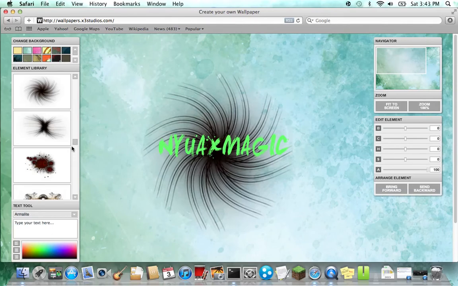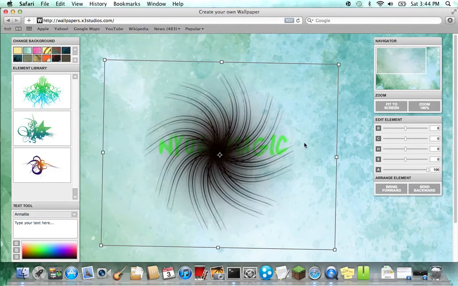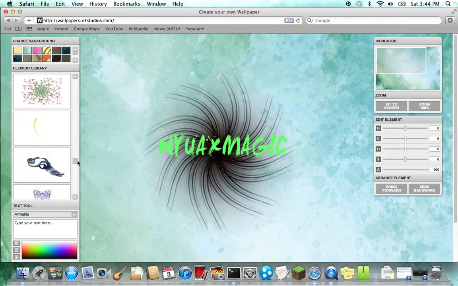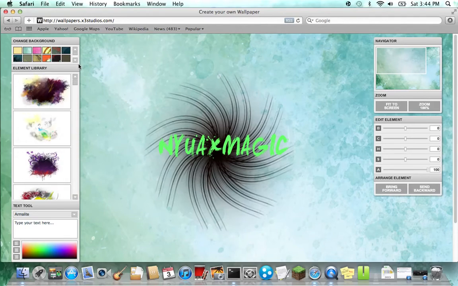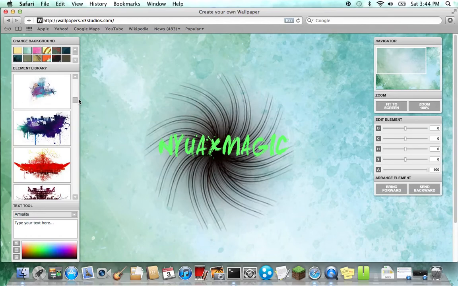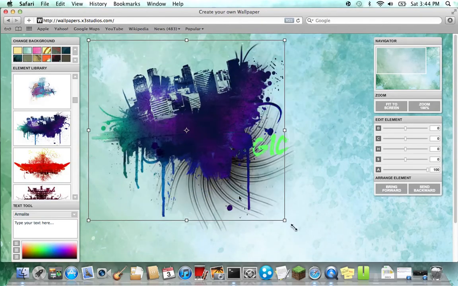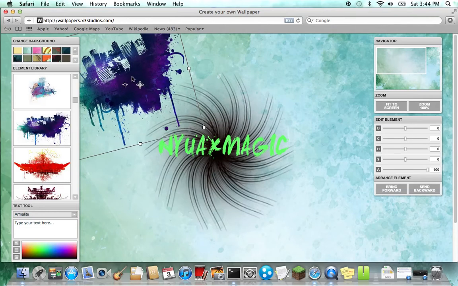And if you want to decorate it a little bit more, say you want this to be on top of this, you go like this, right in front. But then you can't really see your name, so I'll just leave it the other way. Let's just leave it like this. You can do a lot of things. Like, I guess this is a city, just like a city spray painted, I guess. Just minimize it and turn it a little bit.